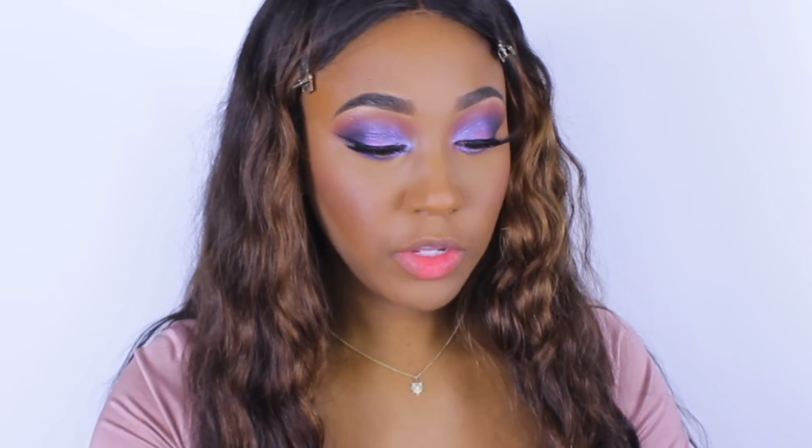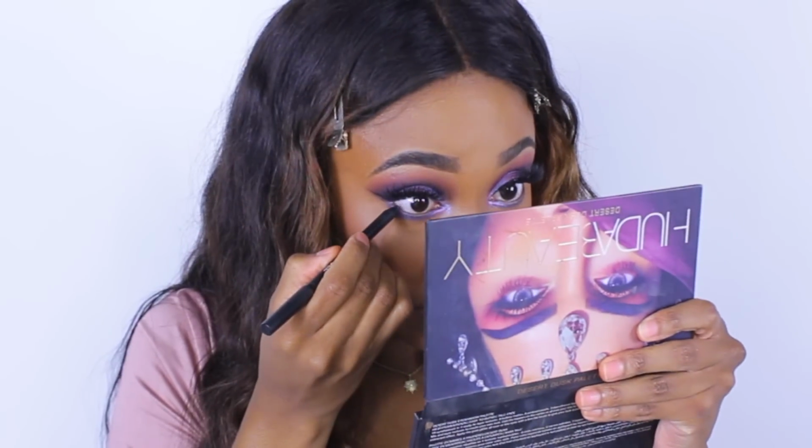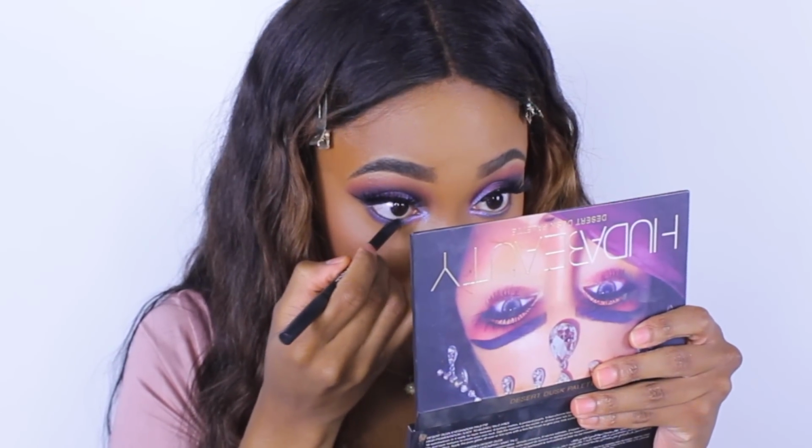I'm going to be using my J. Manuel eyeliner pencil in Wicked, which is just a black creamy eyeliner pencil. And I'm going to be lining my waterline.